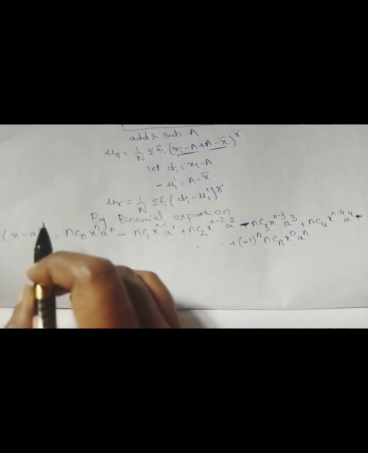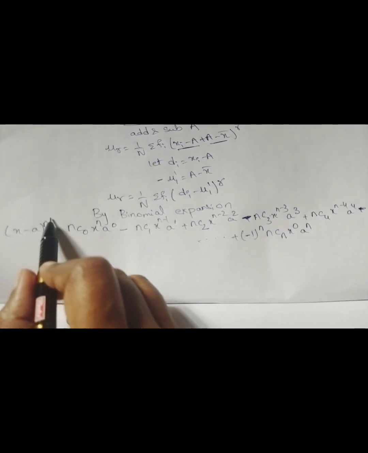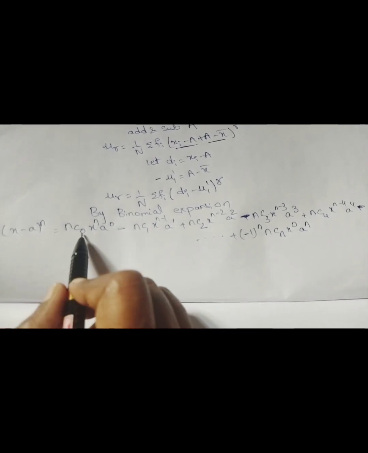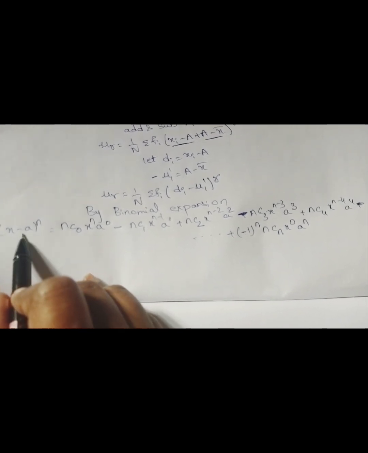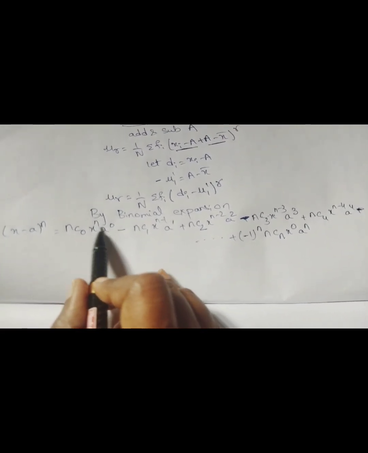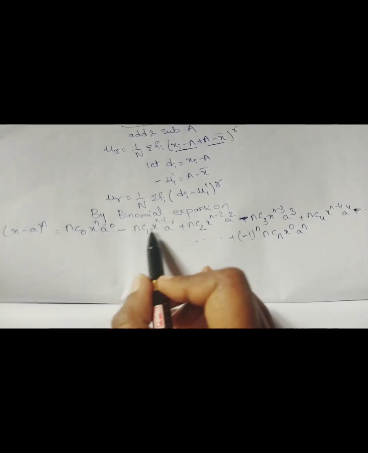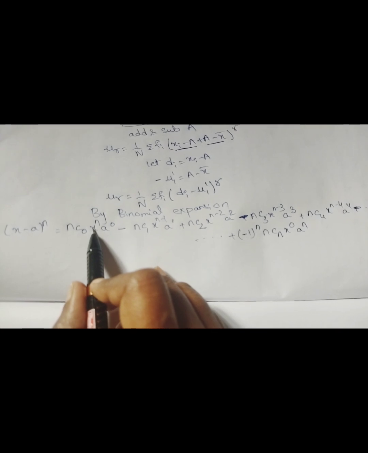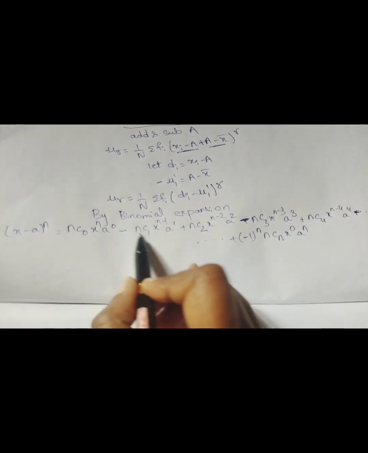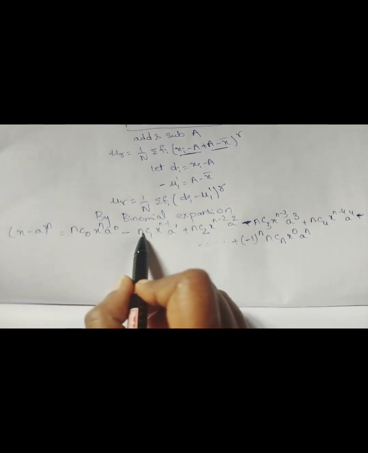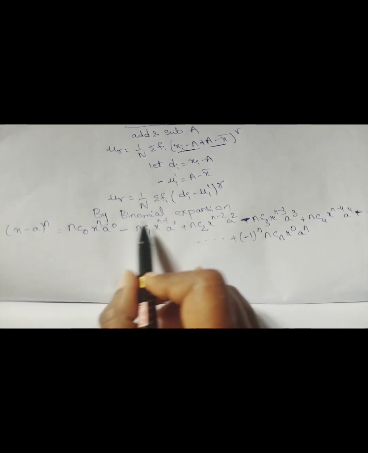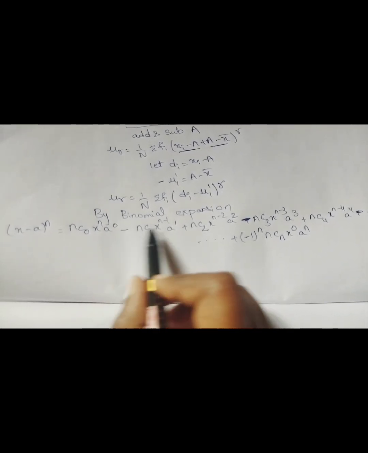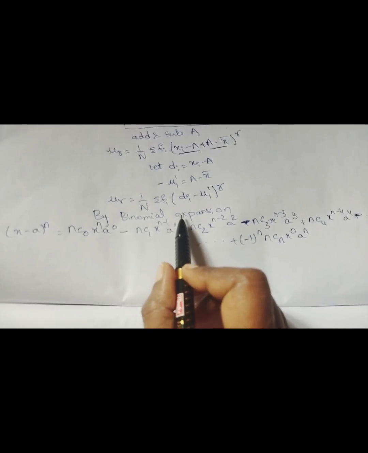So how would you remember this formula? Take down (x minus a) whole power n. The expansion starts from nC0, x power n, where the highest power is n, and a power 0. If we add these powers, we must get n. So n plus 0 is n. Next, reduce the x power and increase the a power. After 0 you get 1: nC1 x power n minus 1, reduced by 1, and a power 1, increased by 1. If you add these two powers, n minus 1 plus 1, the 1 gets cancelled and again you get n. Like that you have to remember the formula.